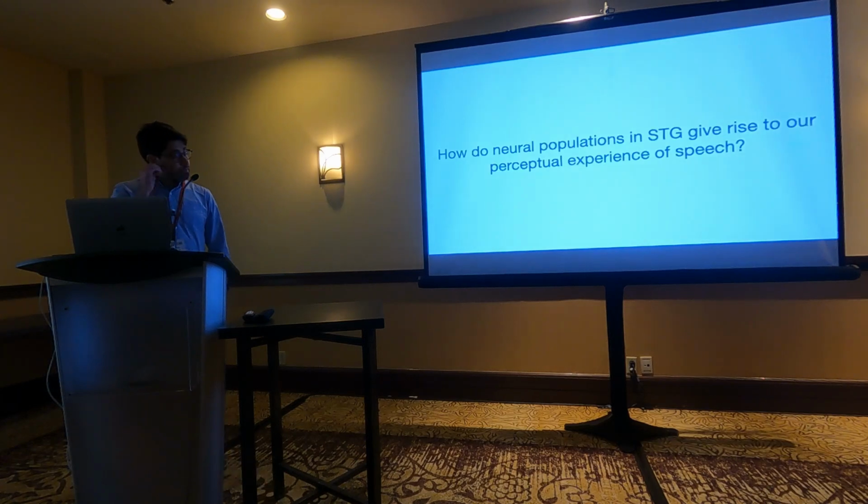But the question that I'm really interested in here is, how do neural populations in STG give rise to our perceptual experience of speech? And what are some examples that we can use to start to understand how we go beyond just individual speech sounds that are described out of context? I'm going to talk about a couple different studies that we've done.